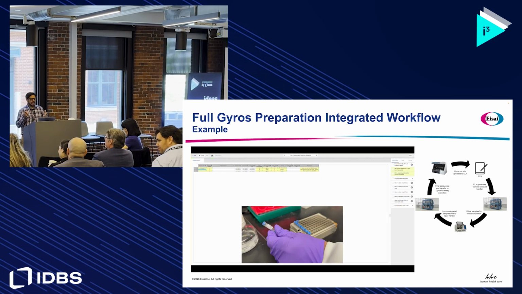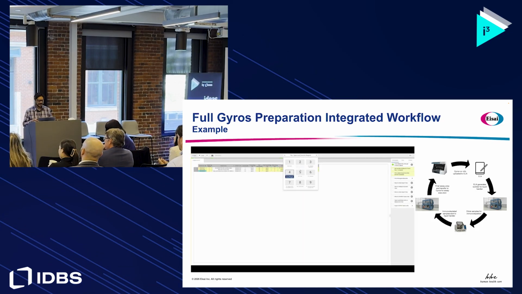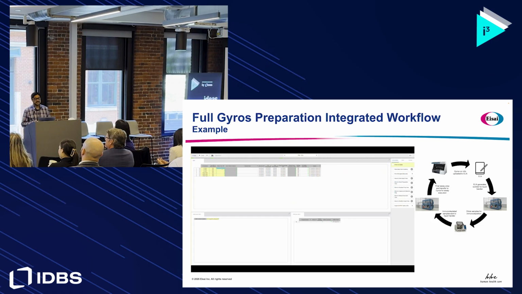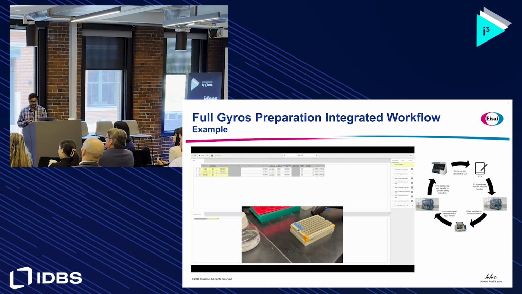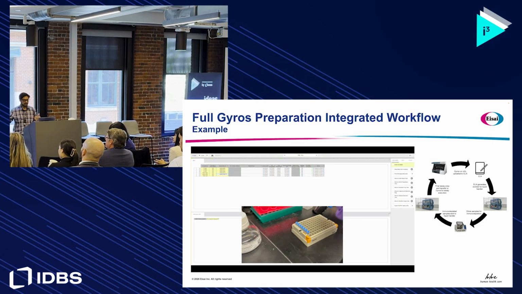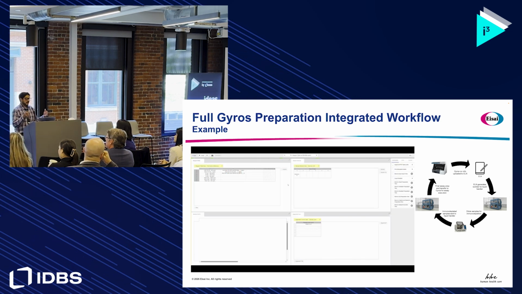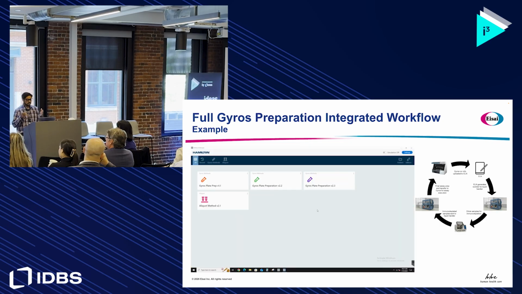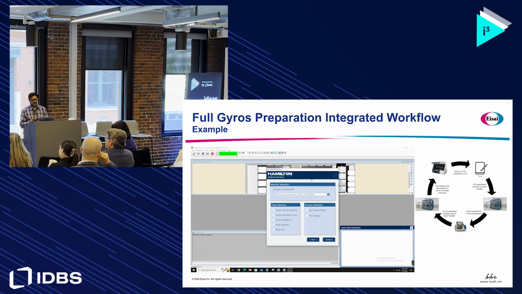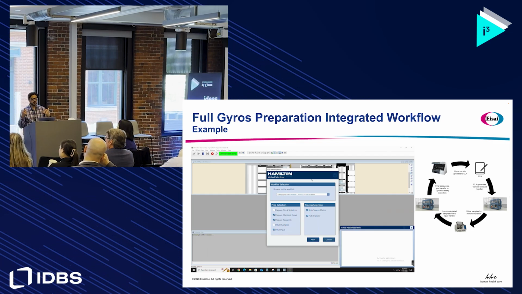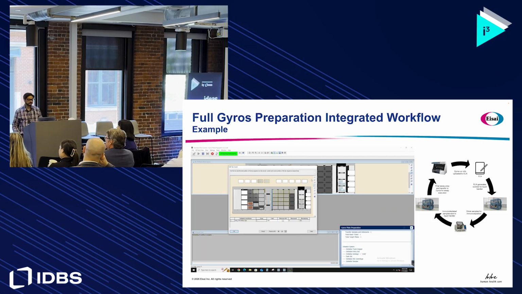So all the analyst needs to do at the end of the day is just scan barcodes in. I guess it's kind of boring when you think about it, but it's a good thing. There's less opportunity for mistakes at the bench, right? You're just following it through. There are checks in there, so it will alert you if you do something wrong at multiple steps in the process, which is really helpful as well. But the focus is now not on, am I documenting things right? The focus is solely on, am I doing my work properly? Am I doing the right thing? You're taking that cognitive load off of the scientists so they can focus on the actual work and not all the other stuff that's going on in the world.